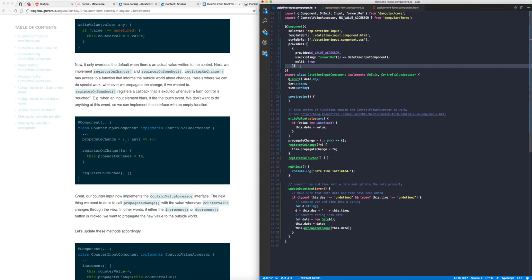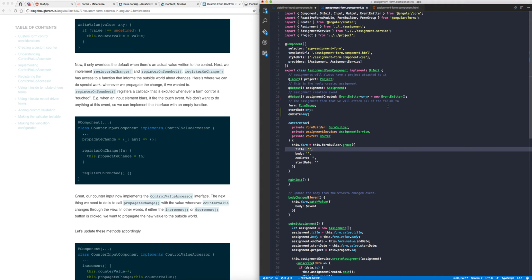This providers lets our app know that it works. It lets it know that, hey, I'm wired up to change form values in form controllers. So I'll handle that. So that's what that is.